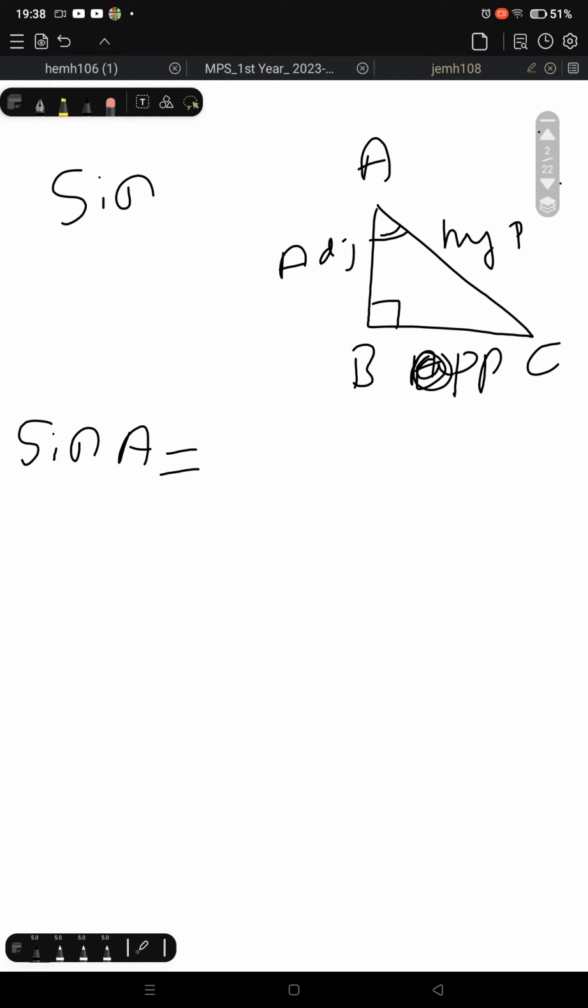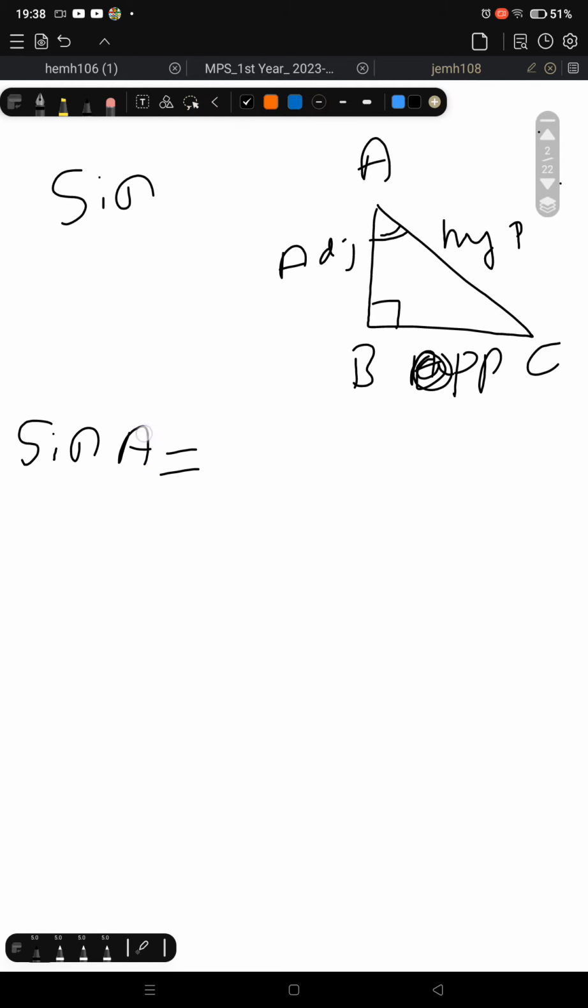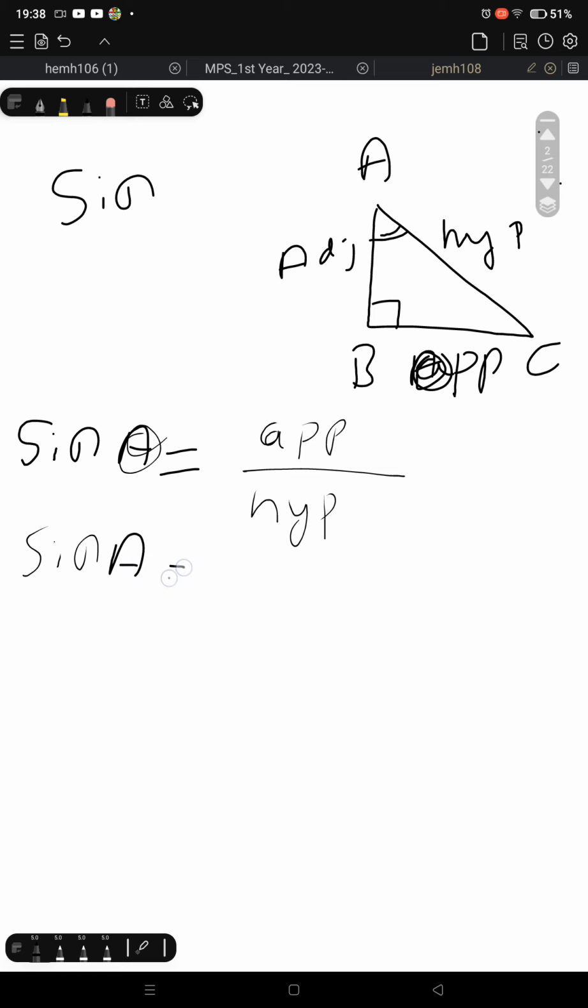So we'll consider theta. Theta means any angle. I don't know which one, so we'll take theta. Theta means any angle. It might be A, B, wherever we represent it. So generally we take sine theta. So sine theta will be what? Sine means opposite divided by hypotenuse. Opposite divided by hypotenuse. So here if we take sine of angle A, what will it become? Angle A we consider means opposite will become BC. Yes or no?